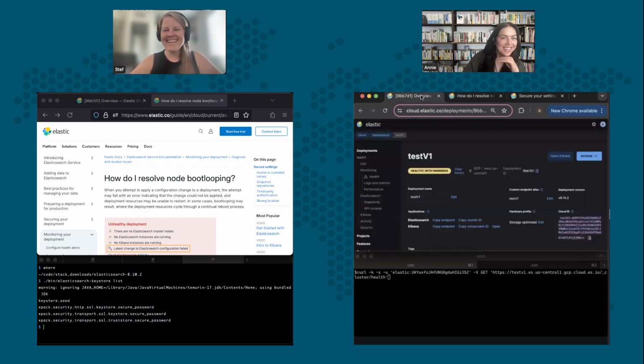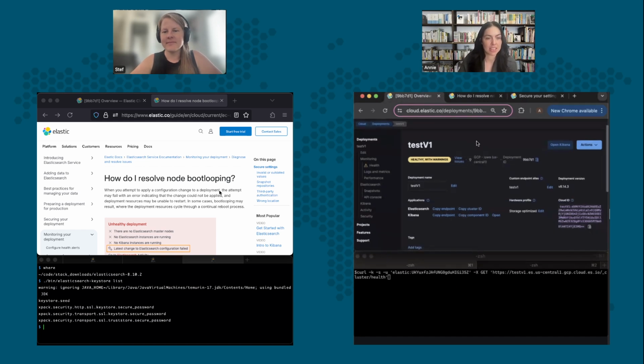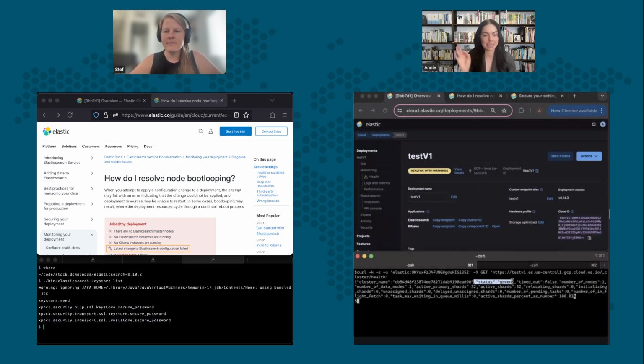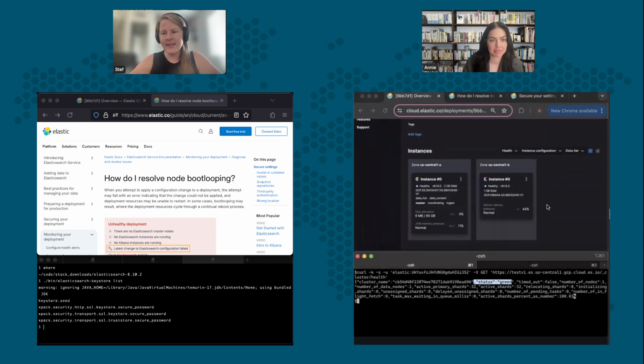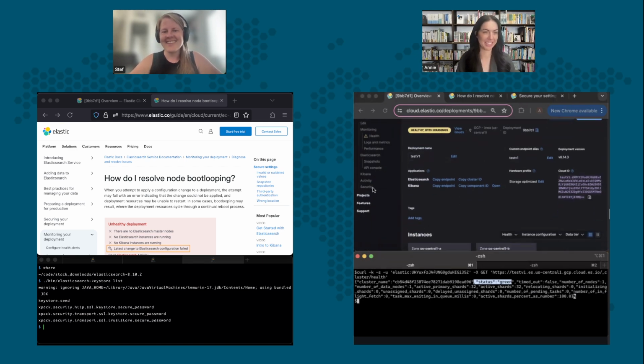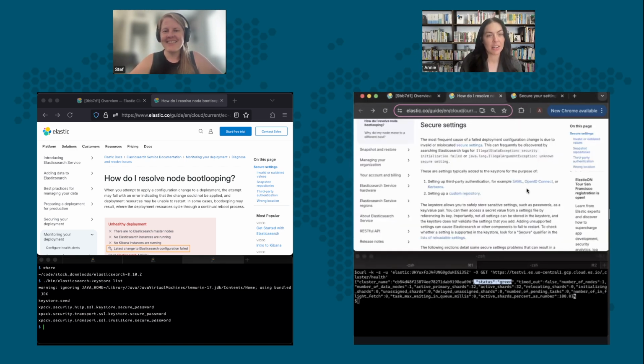Hopping over to my Elastic Cloud deployment, test v1. Right now it is showing healthy. I have a curl command all ready to go just to confirm. Status is green and everything currently looks pristine. Also calling out, it is currently a one node cluster, so if we take it down, we are fully taking Elasticsearch down. Fingers crossed that it comes back up. If not, we have a backup cluster. Everyone, don't worry.